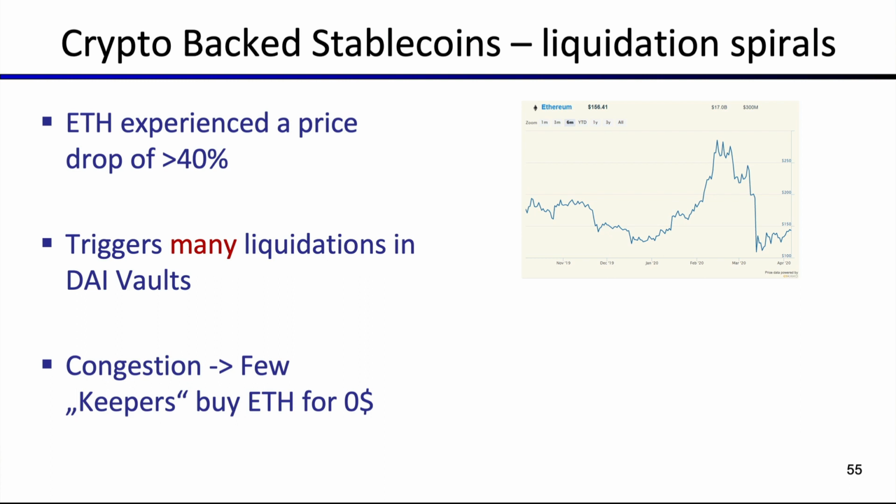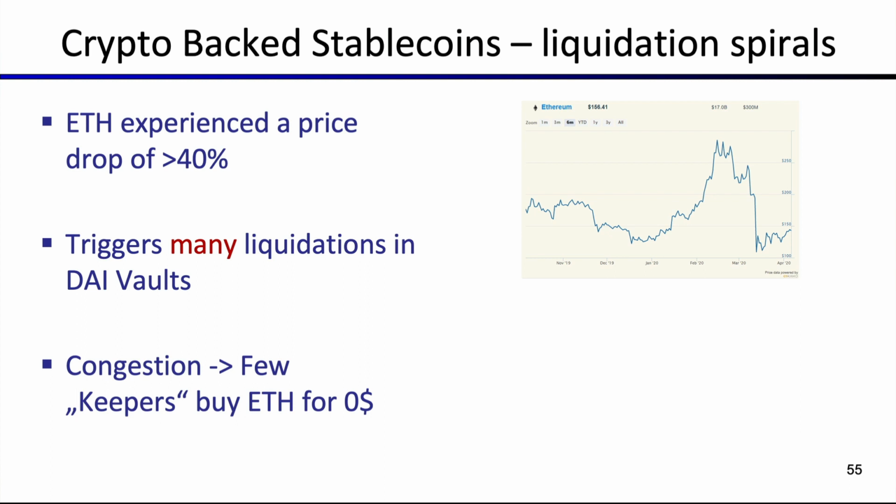So some of the risks in crypto-backed stablecoins are certainly liquidation spirals. Right, as we mentioned before, if the Ether price experiences a sudden drop, for example, above 40%, then this may trigger many liquidations in DAI. And what's so peculiar about these liquidations is not only that the liquidators will then immediately sell the collateral, further dropping the collateral value and making more debt positions unhealthy. The broader concern is that this liquidation frenzy triggers blockchain congestion.